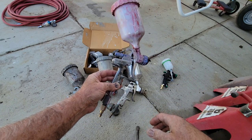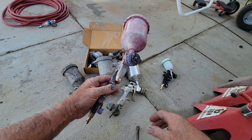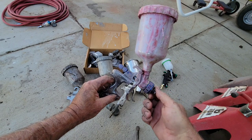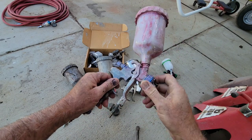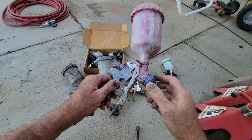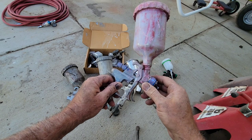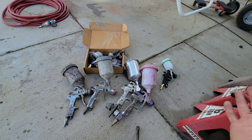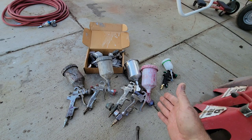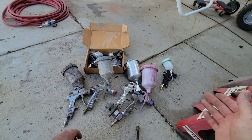If you use this gun you can get pretty good results. It's a little cheaper than the Black Widow gun. I haven't used the Black Widow but I've watched guys spray with it and I really don't see much difference in the atomization. Maybe there's a slightly larger fan size on the Black Widow, but I'm not sure. This one has a plenty good size fan and it'll spray anything pretty well.